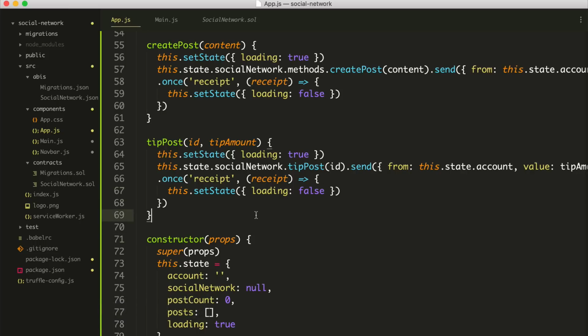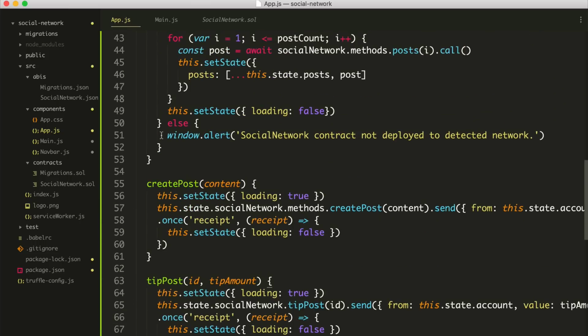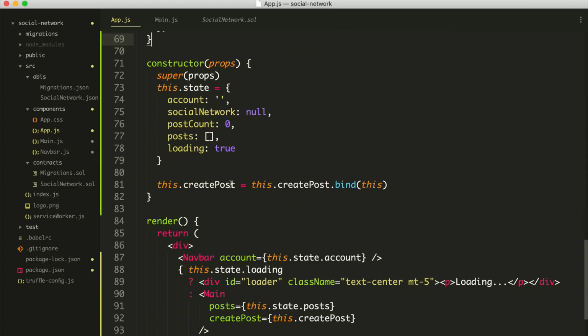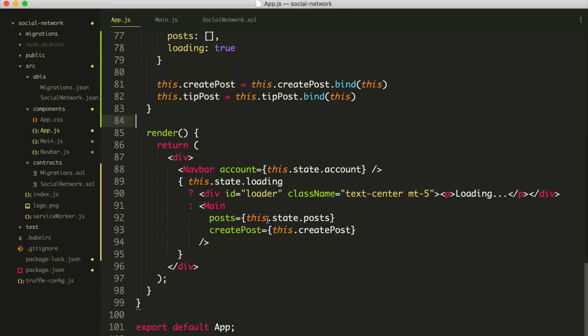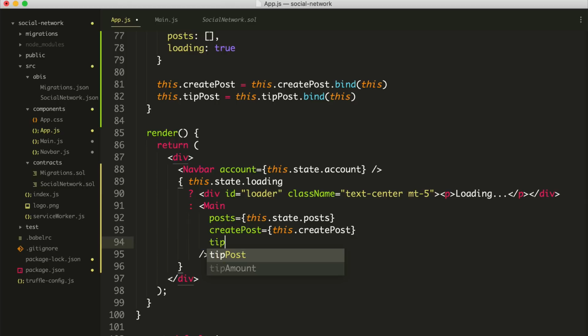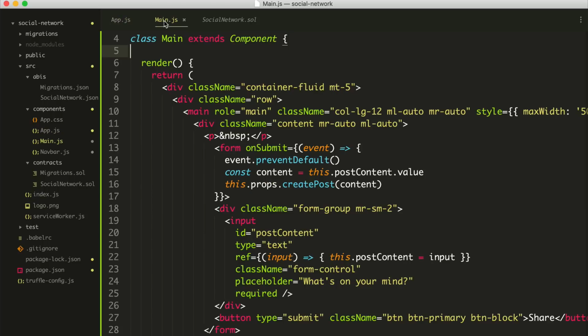Awesome. A little more work to do. We'll go to the constructor function and say this.tipPost, we'll bind this. All right, and then likewise, we'll say tipPost equals this.tipPost. Awesome.